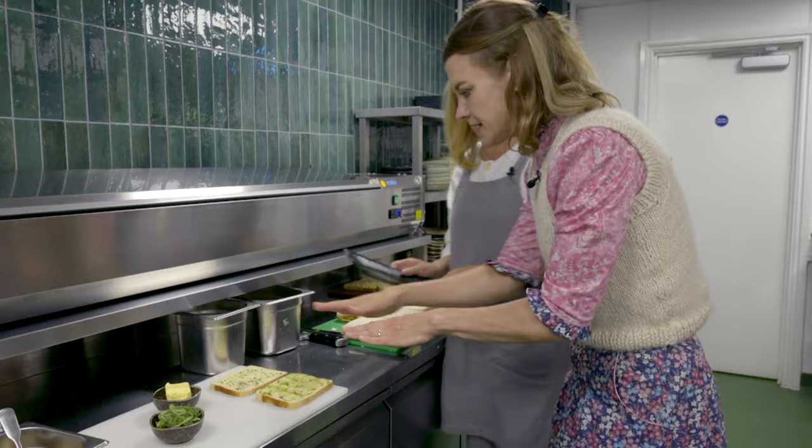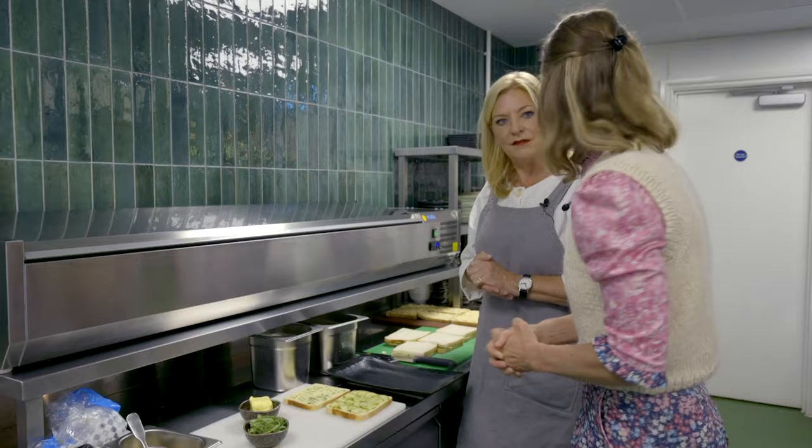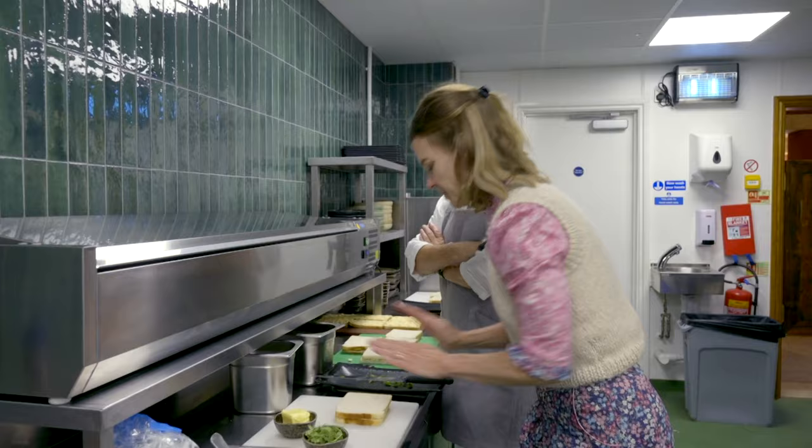This is quite an extravagant, beautiful tea sandwich. I can't wait to taste it. I'm going to just tell William and Marianne that I made the whole thing. No, I'm just kidding. And then we'll dress them with edible flowers. So I'm going to fold it over, and then you're cutting off the crusts. I don't know whether our parents would be very happy with us cutting off the crusts. They're meant to be good for you. All the crusts, really neatly.